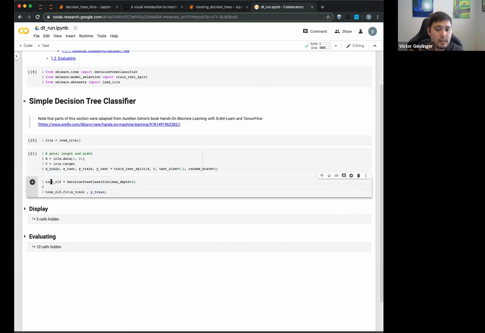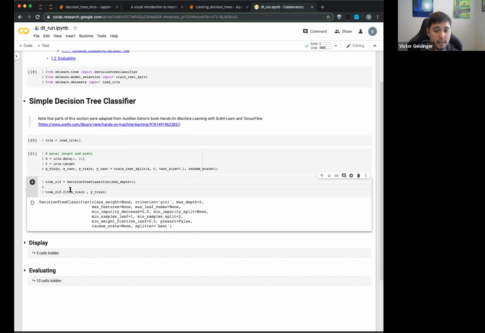And all I have to do is basically create the classifier, right? So it's all ready, it's all set. And then I'll go ahead and fit it with my specific data set. Note that pretty much every machine learning algorithm works like this: you create a classifier, and then you train it with a .fit. Okay, so I run this, and there we go.